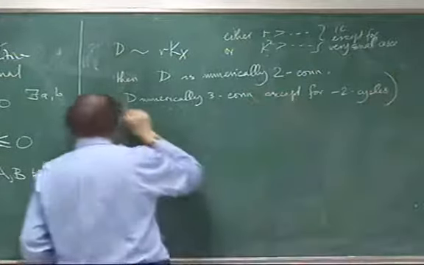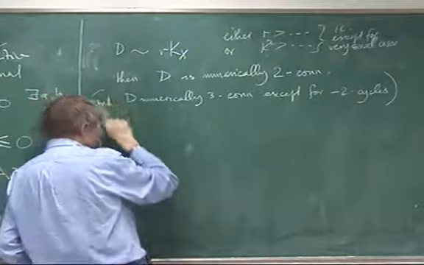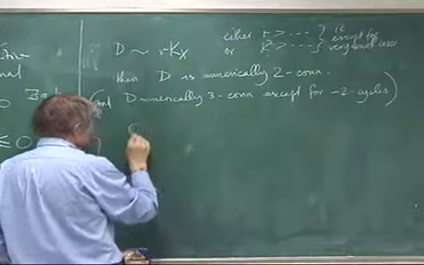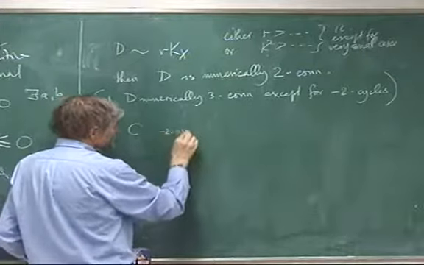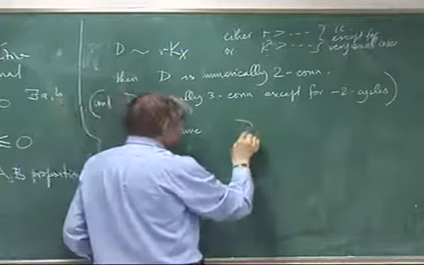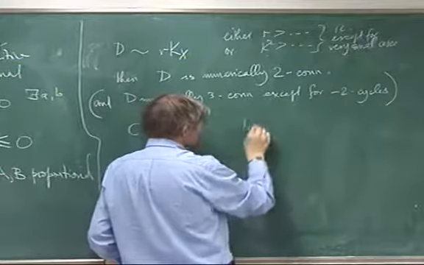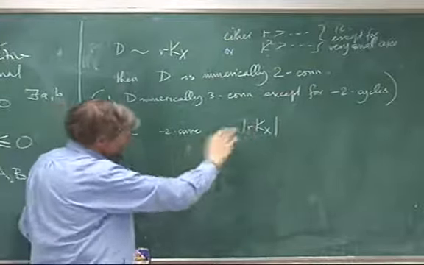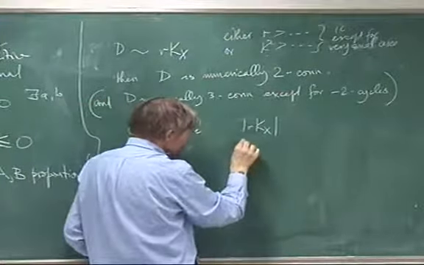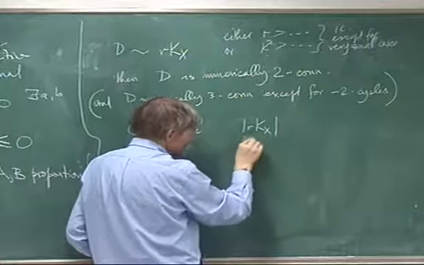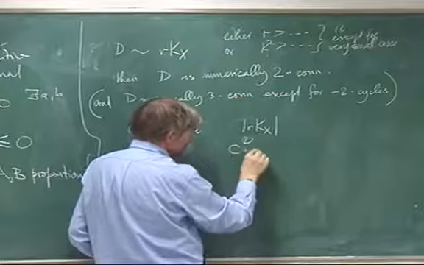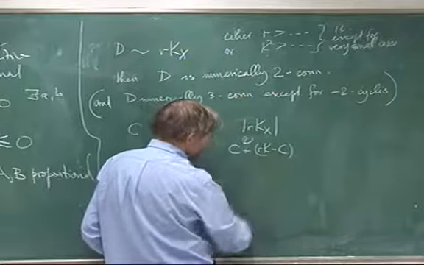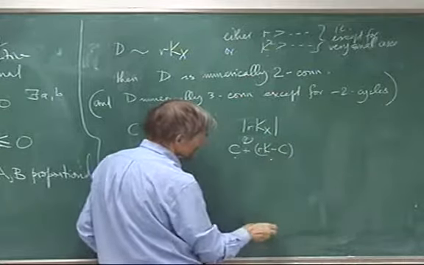Right, I'm not going to give correct statements or proof of this today in any case. So, just to remind you, if C is a -2 curve, and I've got D, and I look at the linear system |rK_X|, I can assume that this moves around a bit, and so this will certainly contain a divisor of the form C plus (rK minus C), plus an effective divisor here, and then the intersection number of these two will be 2.